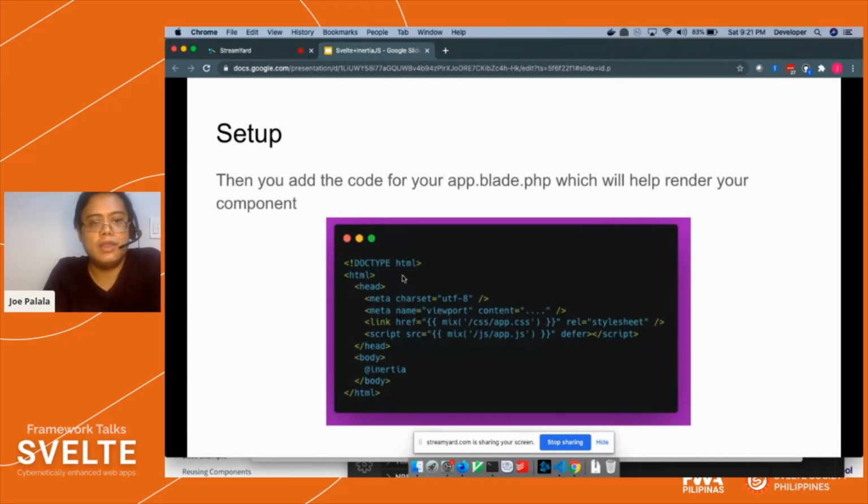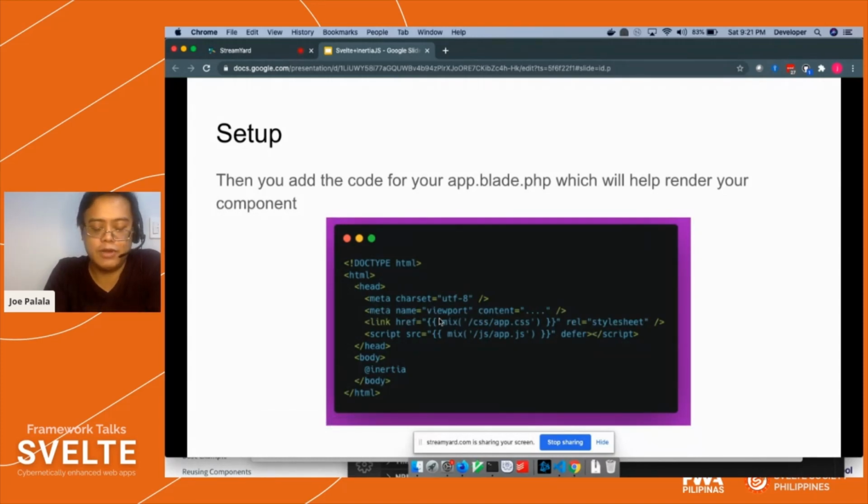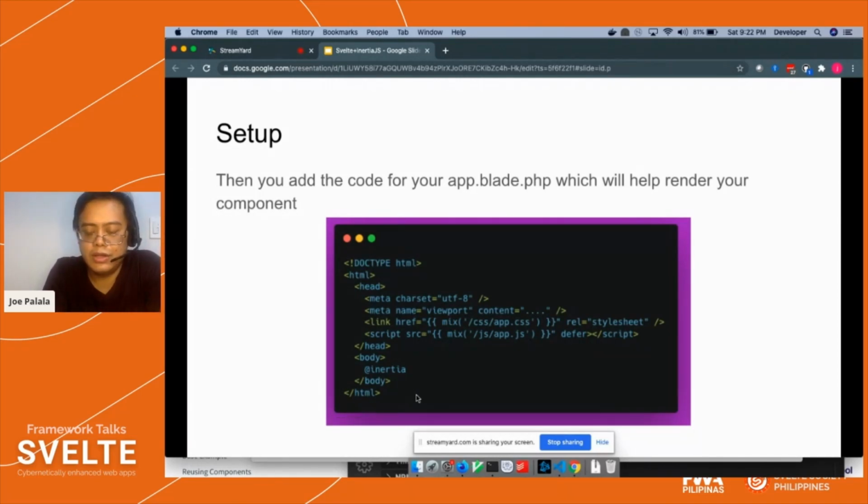Then you have to add this front end code to your Laravel project. So it goes to your Blade layouts in app.blade.php. And as you can see here, it's similar to a Laravel Blade layout except the body changed, it's just @inertia. So why @inertia? Basically, @inertia is going to render a div with a root app ID.